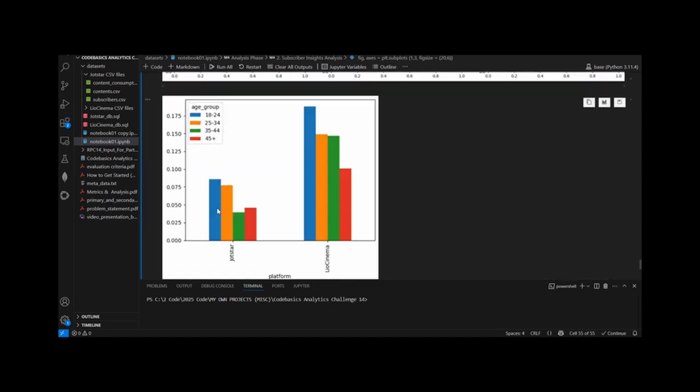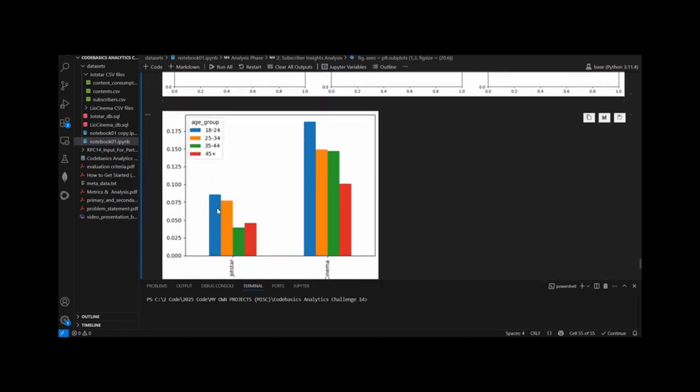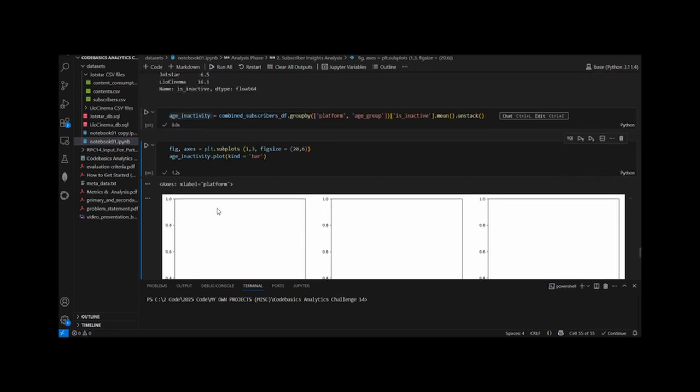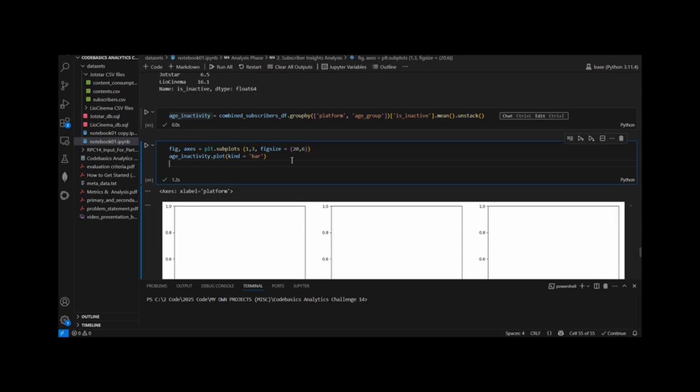Okay, axes are fine, but I haven't even asked for it.